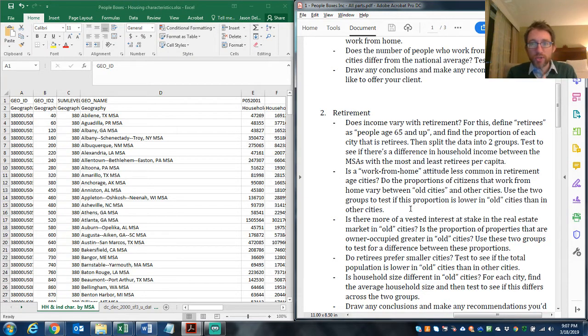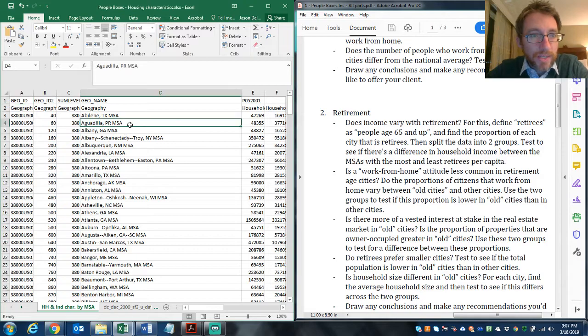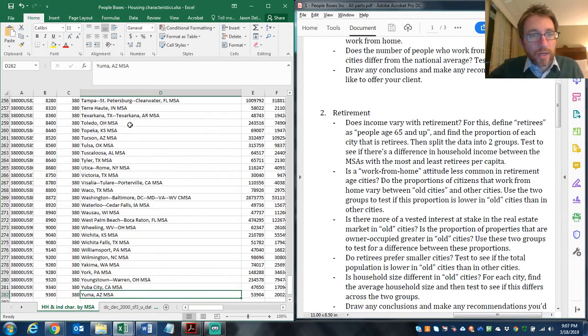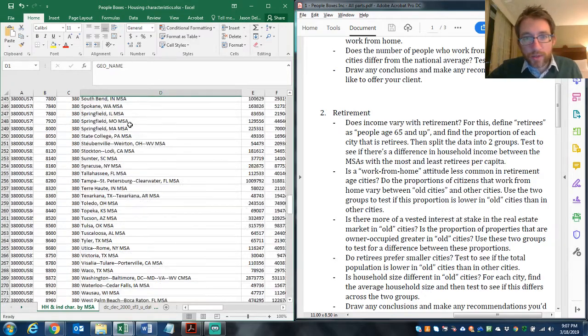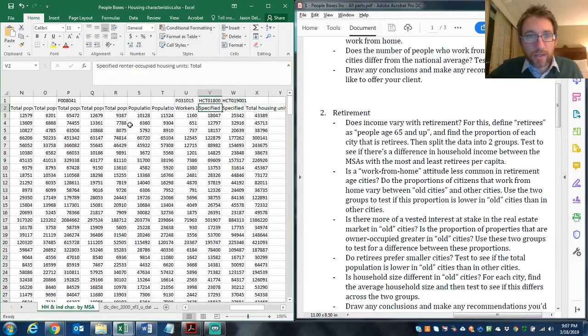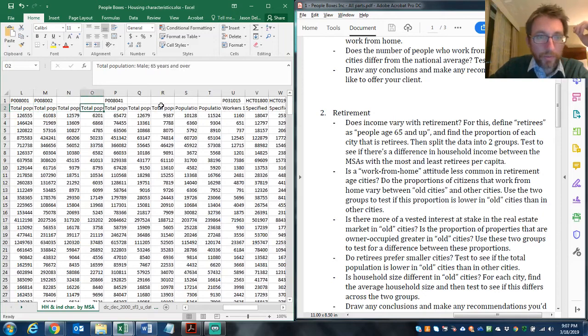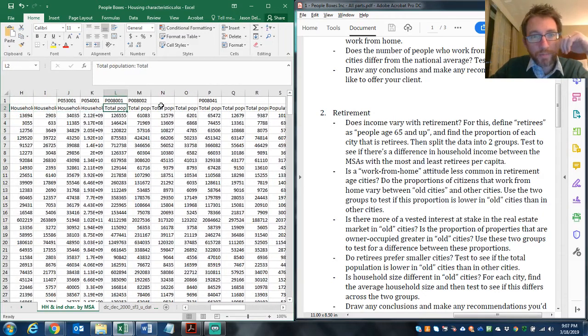We're going to talk about part 2. Right now, we'll start with people boxes with retirement. I know people were struggling a little bit. So we've got some census data here. You can see we've got 280 cities all the way from row 3 to row 282. And then we've got a number of things you can see up here in the formula bar, the variable descriptions.